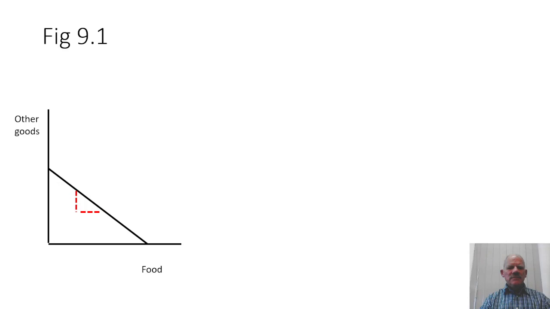Let's say someone earns money. This is a regular budget constraint. You have money and then you can either buy food or you can buy other goods, or you can buy a combination of the two. The rate at which you can change food into other goods is the slope of the curve. You can stay anywhere on the budget constraint.